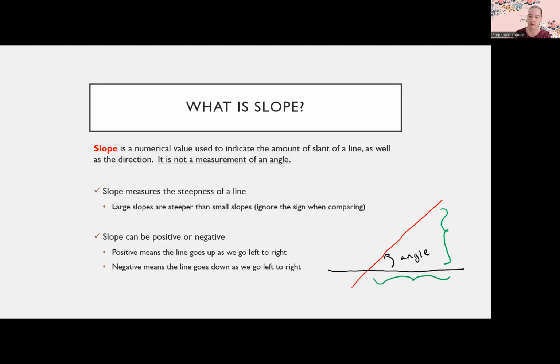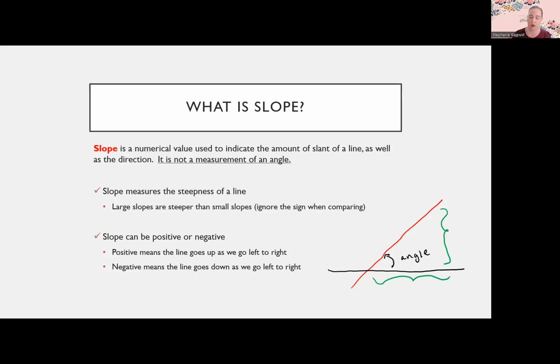Essentially a zero slope means that it's flat. And then as it's going up, we're getting to positive numbers for slope. Equivalent to a 90-degree angle would be infinite slope. And then if you go in the other direction, we have negative slopes, which means that it's going down from the horizontal. While angles we usually talk about between 0 and 360, slope can basically go from negative infinity to positive infinity. So it's a different way to reference what you're looking at here. They're both indicating how steep something is, it's just they've got different reference points and we're looking at different values. So you do want to make sure that you don't get confused between those.